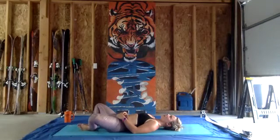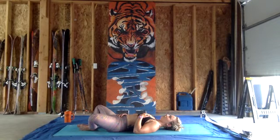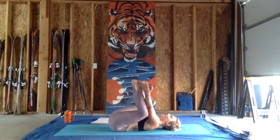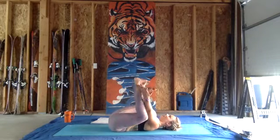Supta Baddha Konasana with your feet together. One hand on your belly, one hand on your heart. Tuck your chin softly to elongate your spine. Release your feet up and do a happy baby. Take a cheerful little rest here, pressing your low back and the back of your head down into the mat.